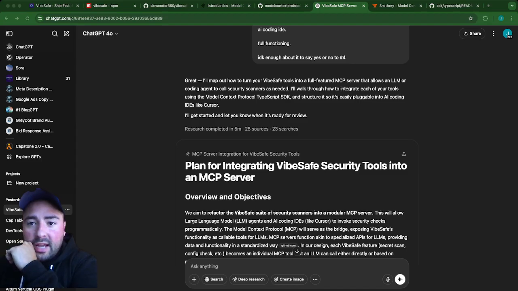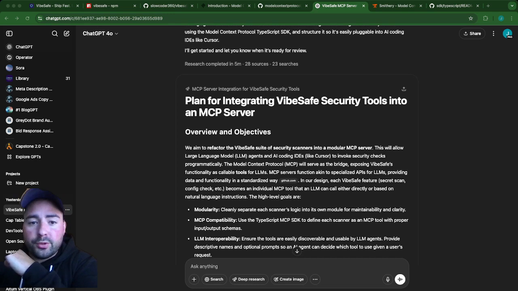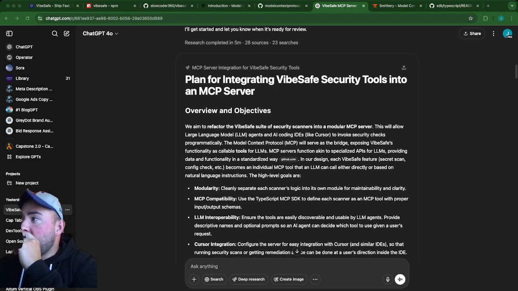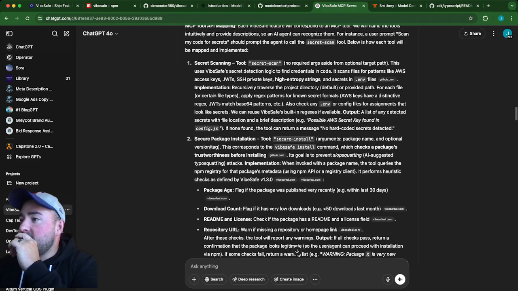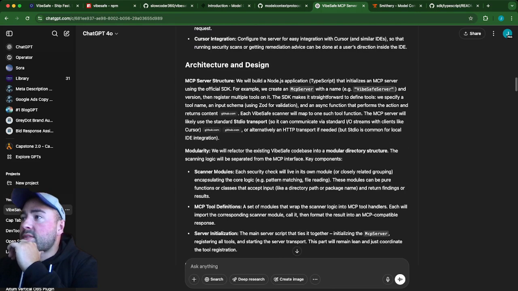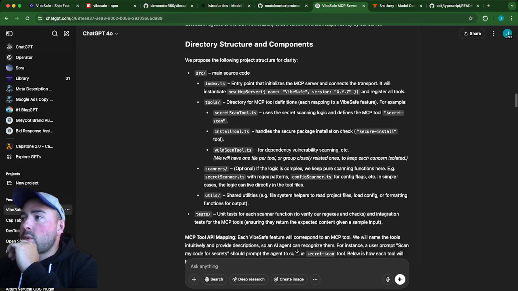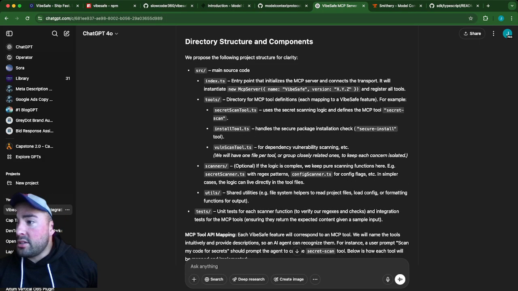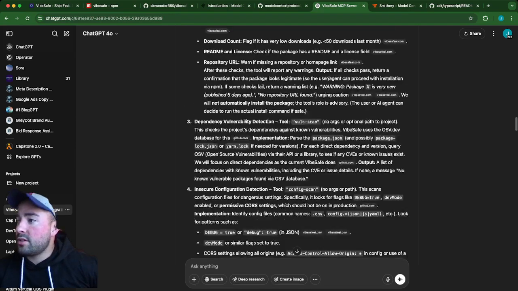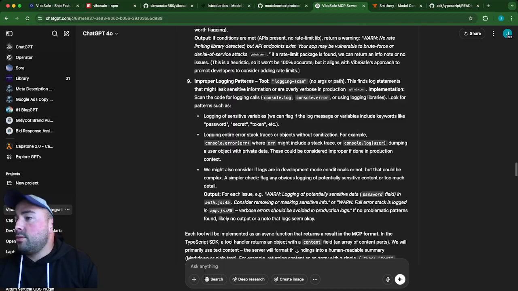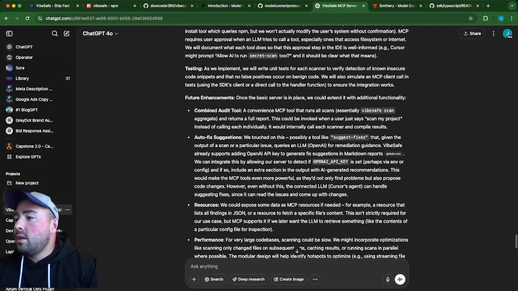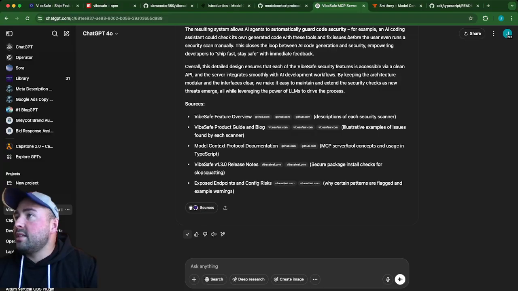As I always do, I start my development workflow by talking through my idea for a feature or a full app with ChatGPT, and then I use the deep research feature to build out a full PRD document. I'll download this PRD document, which walks through what the purpose is, what we are trying to do, what the architecture looks like, what the directory structure is, what components specifically we are building, and what the specific tools are that we're going to build here. We are going to take this whole thing and just copy it nice and easy.